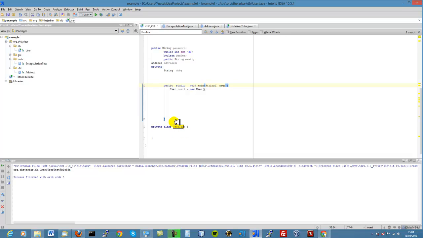Outside our main method, I'm going to create an additional method here, and I'm going to call it confirm valid code.